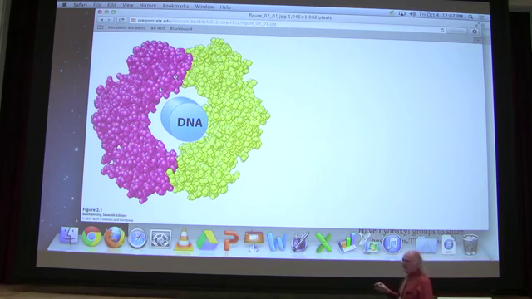You can see the DNA that it holds onto is in the middle. And you can see the clamp is just like a clamp. The way it gets on there is it starts out like a little C, and then it's closed around the DNA. And when it's closed around the DNA, the DNA can't go flying away. The protein is holding onto it. This protein holds onto a DNA polymerase, so the DNA polymerase doesn't go flying away. Simple structure, simple function. Structure and function are interrelated.